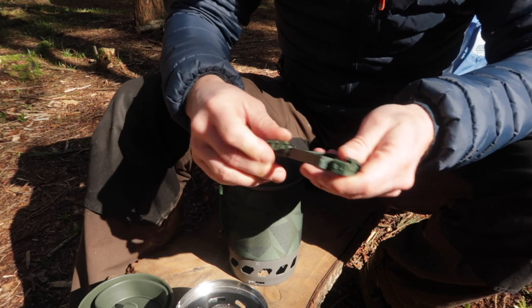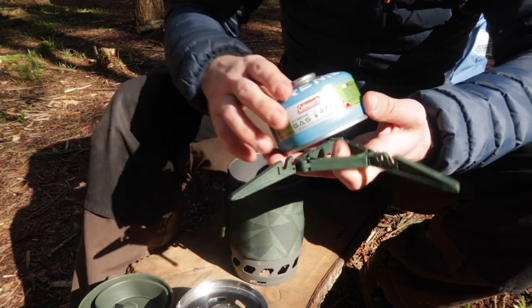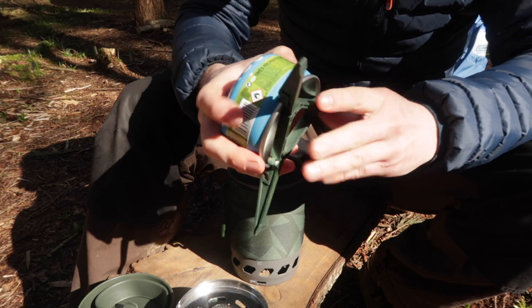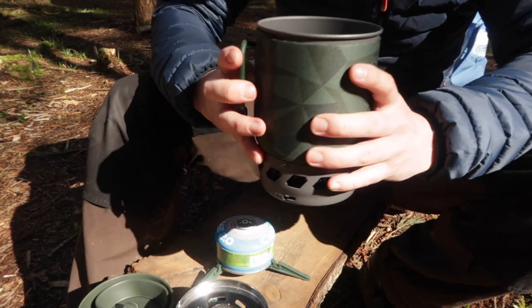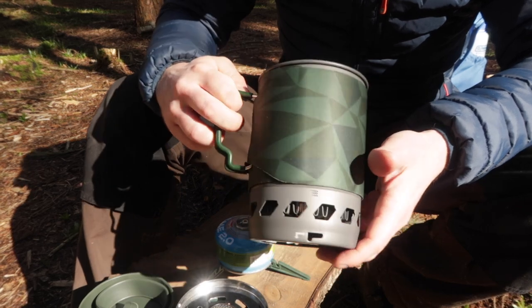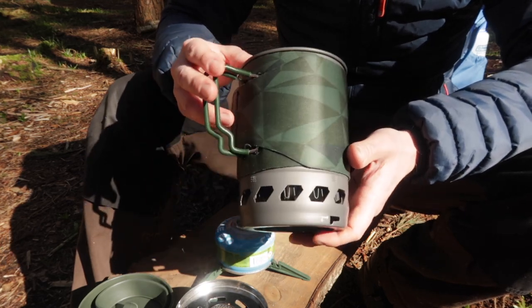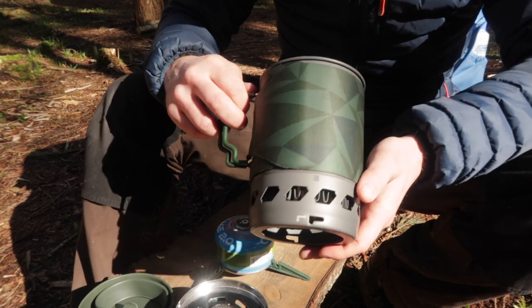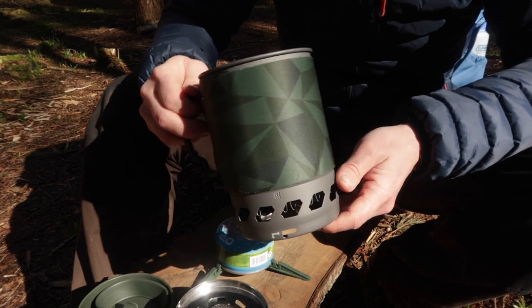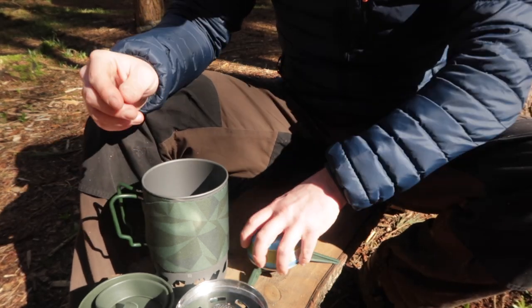And then it comes with a stand here for your gas canister, and you can fit the gas canister in the pot. I've got a Coleman Extreme C100 canister here, which is perfect just for an overnighter. The pot itself has a capacity of 1.1 litres, so it's fairly large. I think its comparison in the Jetboil range would be the Mini Mo, whatever it's called. Now that comes in at about 140 or 150 pounds, and it weighs about 430 grams. This weighs 500 grams, and it cost me £55 including delivery, so it's quite good value. The test will just be how long it lasts.